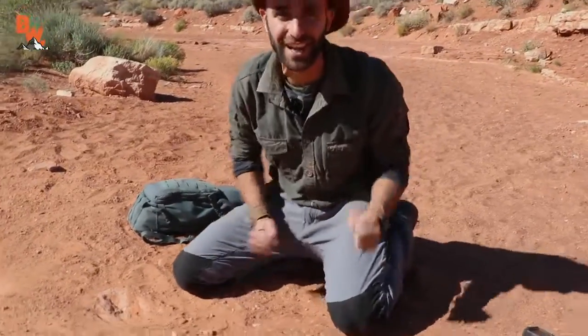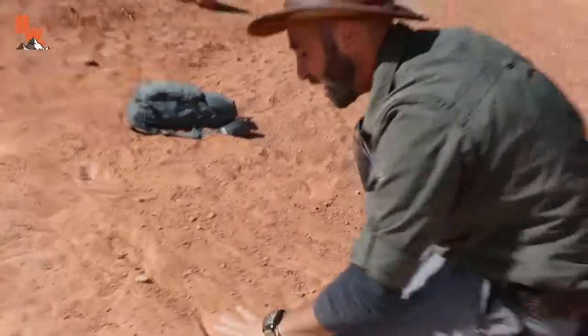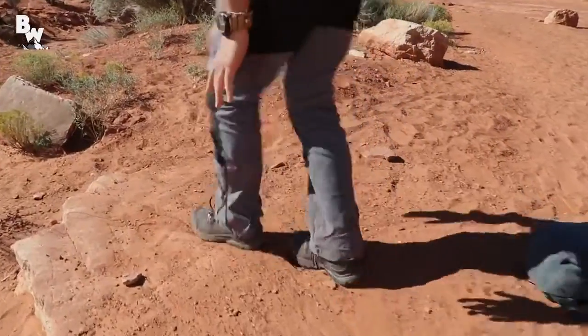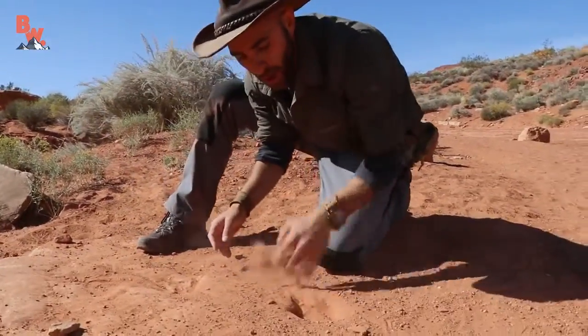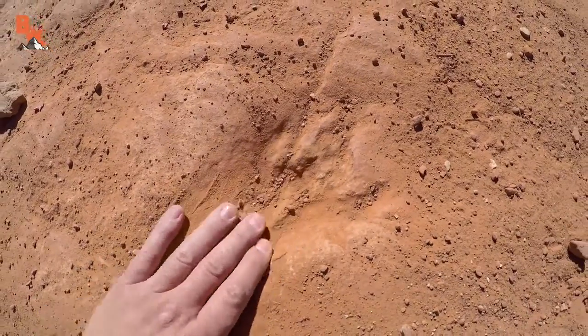Holy cow, this is exciting, dude. High five. I cannot believe we actually came across tracks. And look at this, you've got one here, and look at that stride. Here to here, shorter there, planted, and then off, and who knows, this rock could have broken apart millions of years ago, but you've got one right here and one right there. And oh my gosh, we actually came across dinosaur tracks.